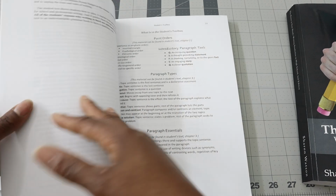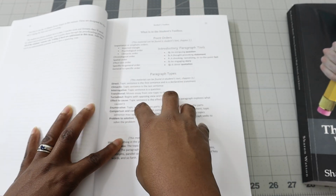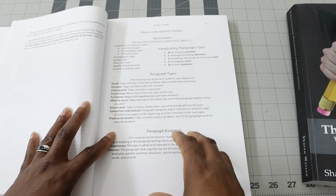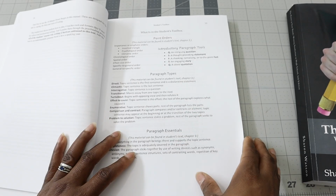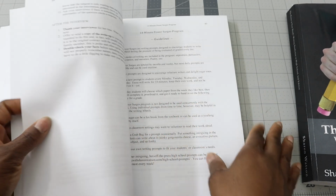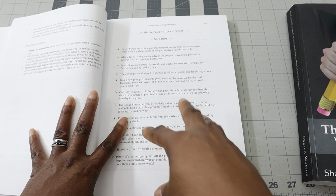Then it has all of the different pointers or main concepts that are taught to the students, all in one place, so I find that to be very useful. And then in the teacher's manual as well, there is this 14-minute power search program that's included.